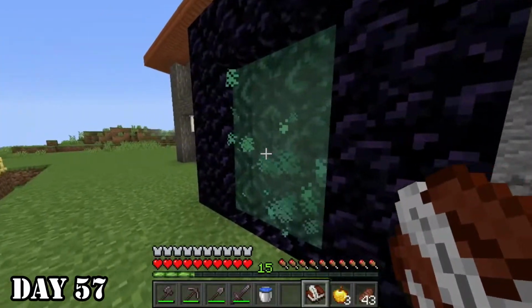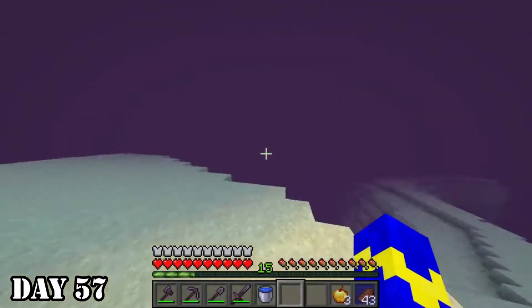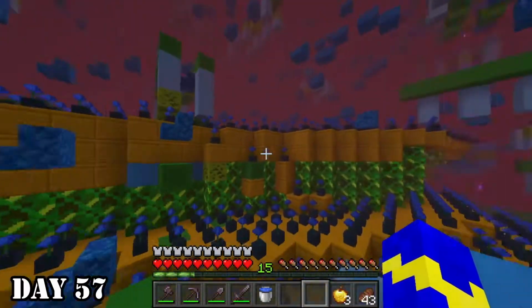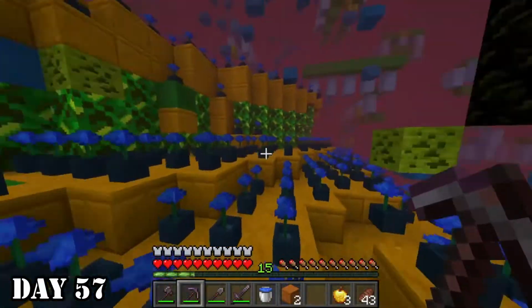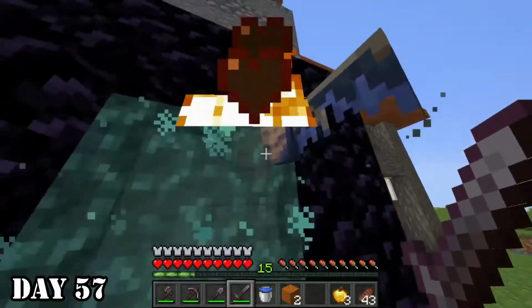So then day 57, it was back to doing what I love to do the most. So I started with the wood dimension, and all I found was sand. I then went to the tree dimension. I didn't have any luck there. However, I was starting to run a bit low on bone blocks, so I picked up a few of those while I was there. Guys, I just somehow brought a phantom through the portal.